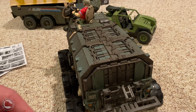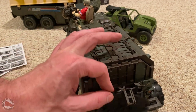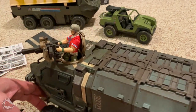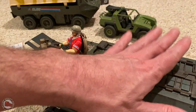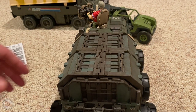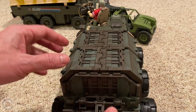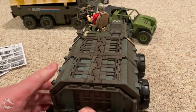I'm just grabbing this, but what's neat is this lowers and then it locks in whatever you're putting in there. So it's a neat little attachment point. And there's also little tabs here. So they always show cargo and stuff on the roof of that, or just attached to the roof, which is kind of a neat thing. And then let me show you how this folds up. So if you're not using it, you can fold that away. And then this back opens up.